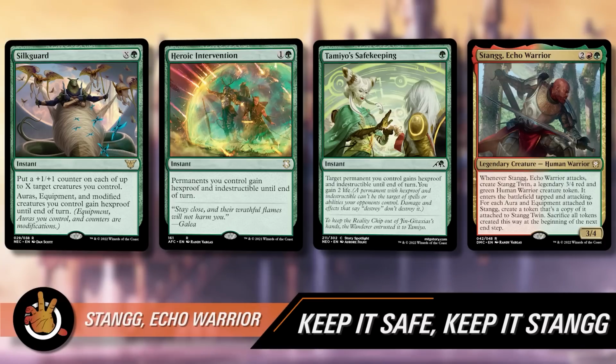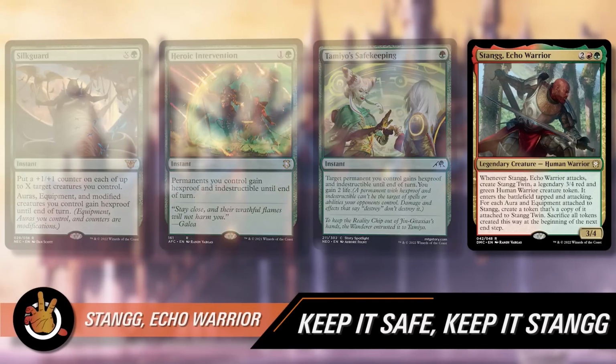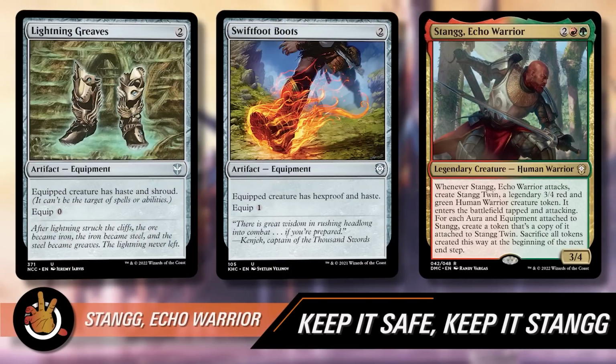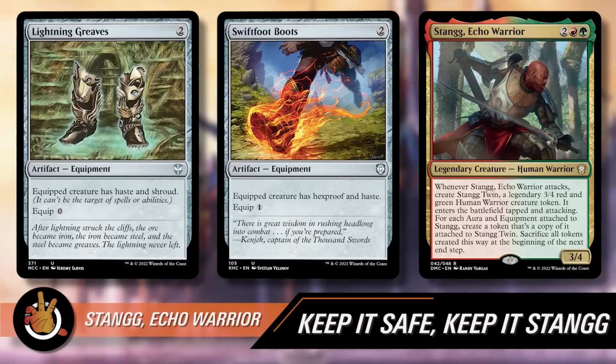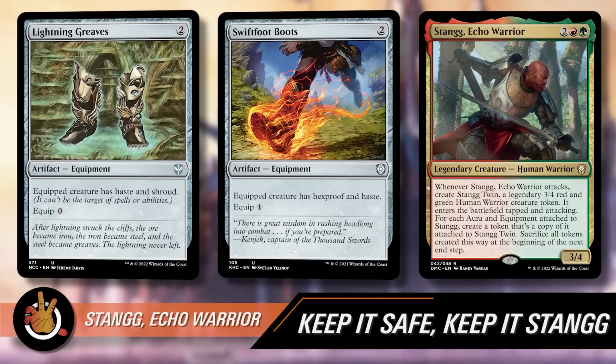Yeah. Nice. You can also just play like Swiftfoot Boots. Yeah. Lightning Greaves is a little worse because you can't enchant it with an aura unless you put the Greaves on something else. Gotta be careful about the shroud, yeah. Yeah. Very nice.